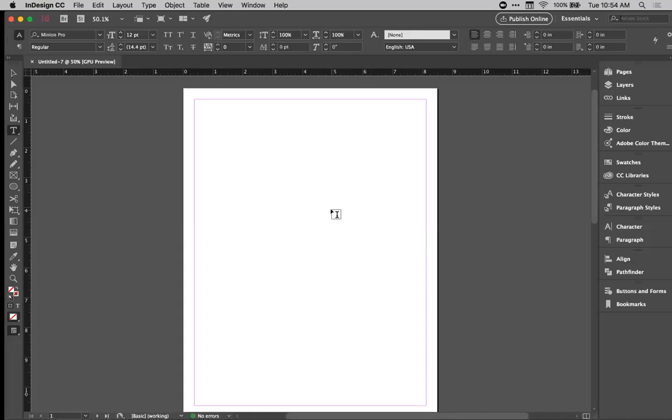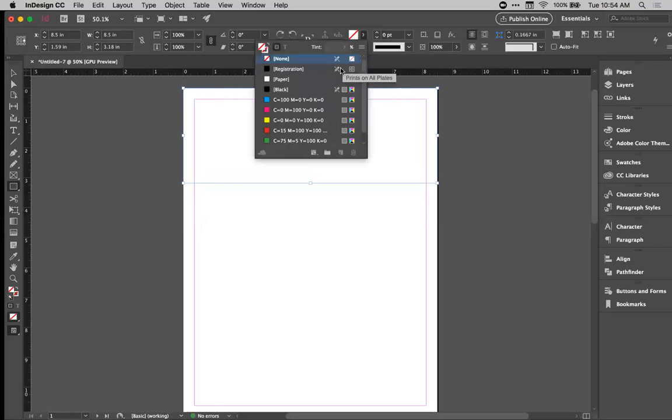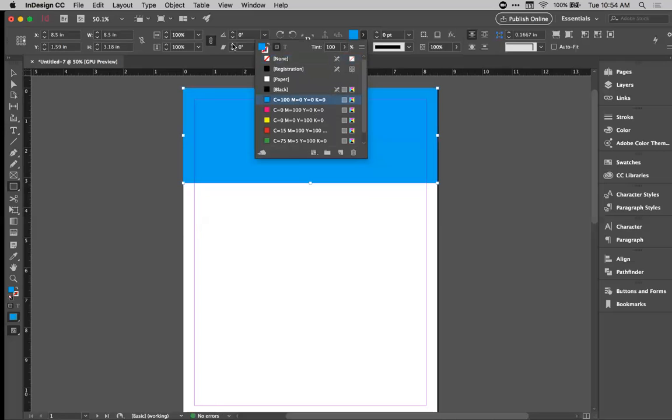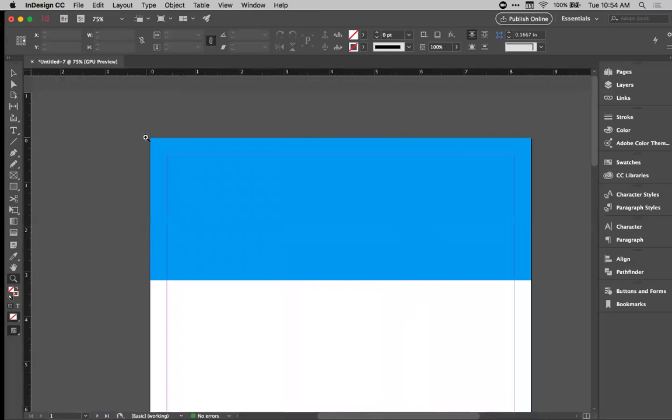Okay. So let's talk about why we would use a bleed, first of all. I'm just going to go to one of my shape tools here, and we'll talk about these a little more today, but I'm going to create a rectangle, and I'm going to make that rectangle blue, okay? So let's just say that I am planning on designing this menu, and it's going to have this blue frame that goes all the way to the edge up here at the top, okay?